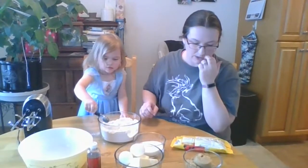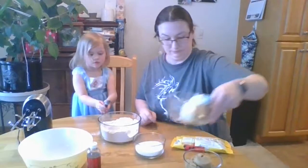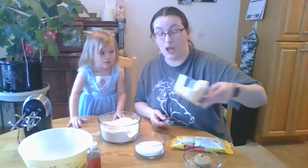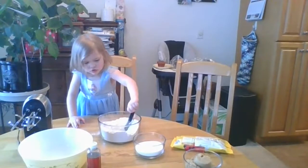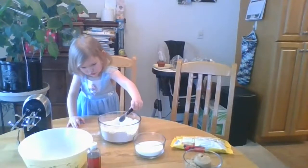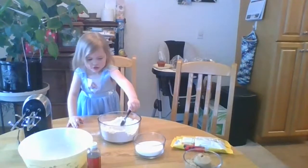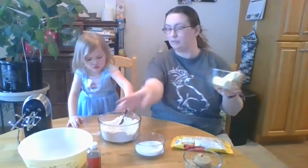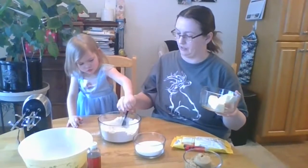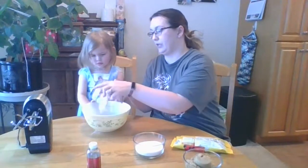Yep. All right. In the large mixing bowl, we're going to beat our butter. So we're going to take our butter and soften it again. So 2 sticks of, okay, you keep stirring. 2 sticks. Stir. All right. You ready to dump these in there? Okay. So we got our 2 sticks of softened butter.